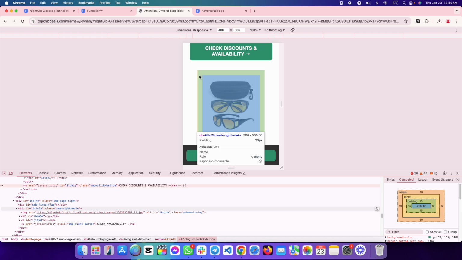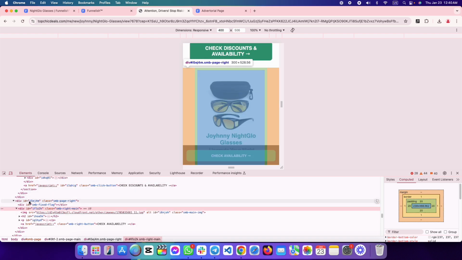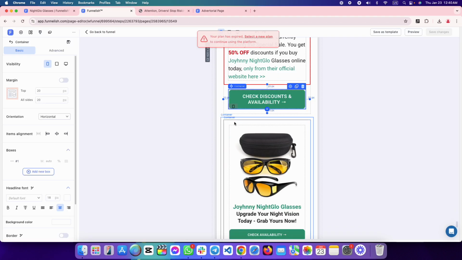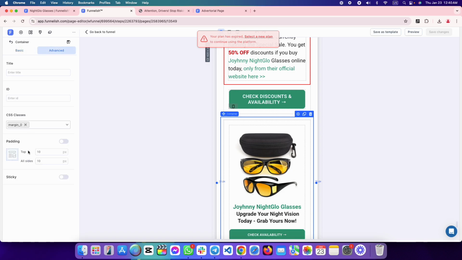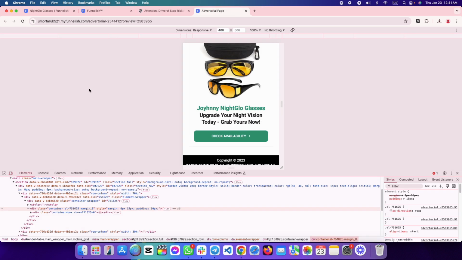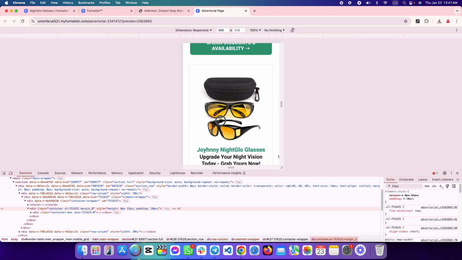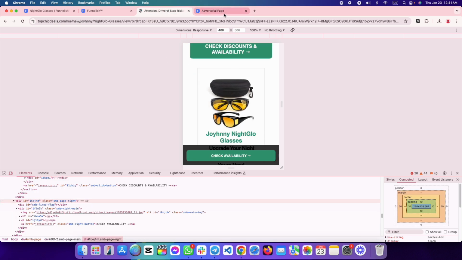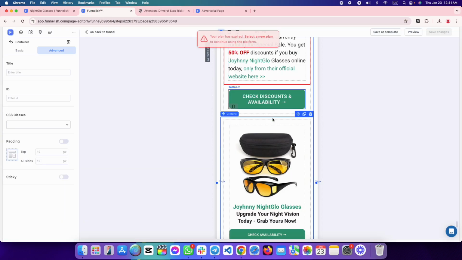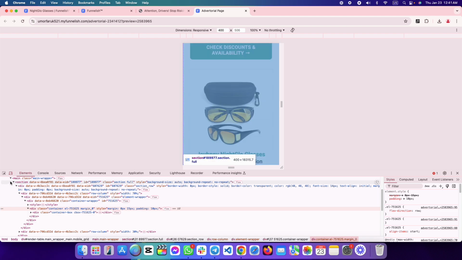Also we have to add 50 pixel margin left, margin right. So first let's remove this class, and we can do it by custom code.